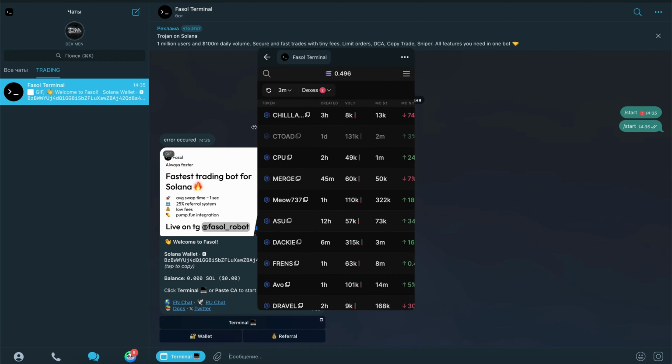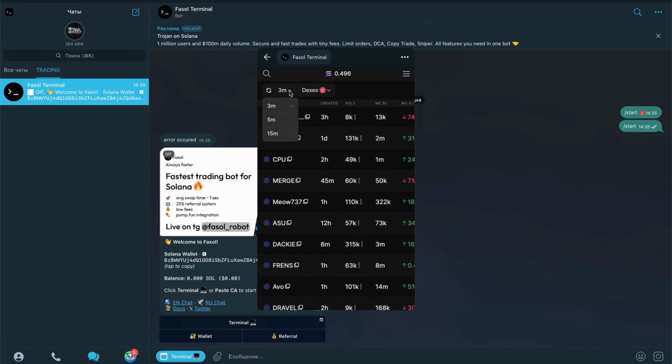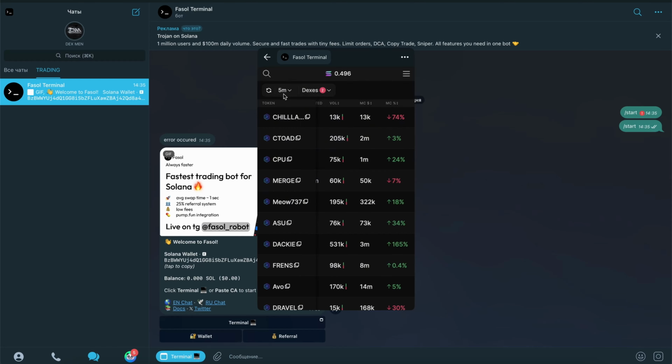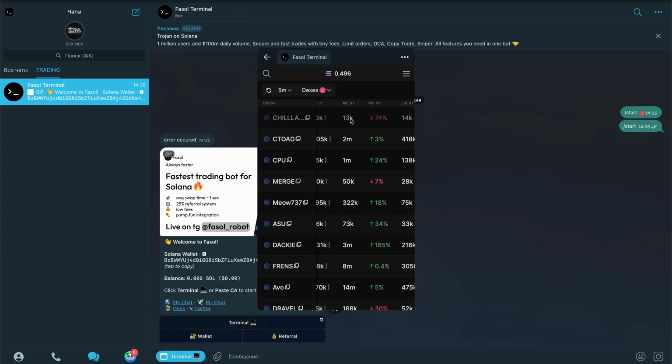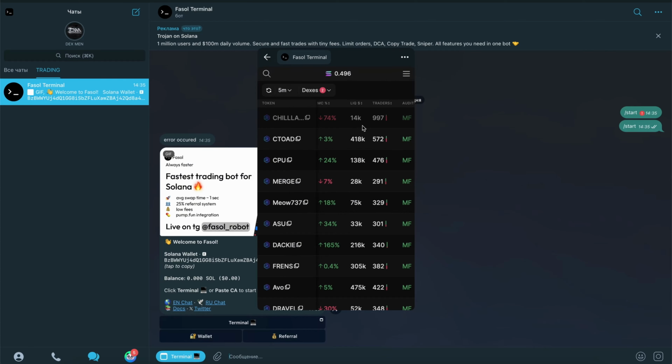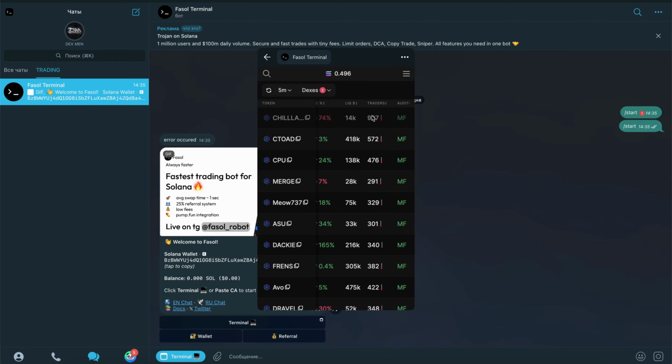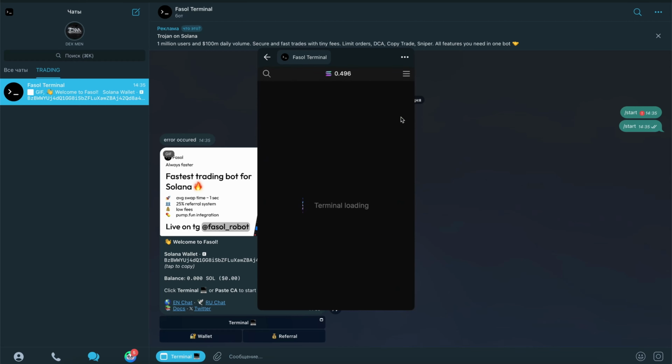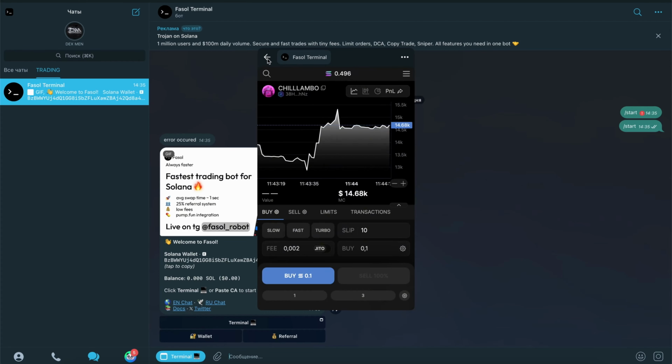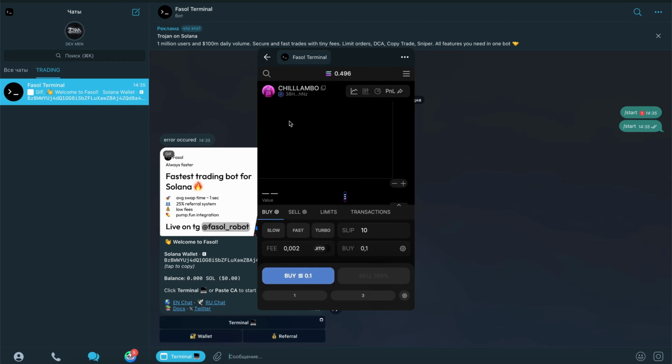You can also set up filters in 3 minutes, 5 minutes, 15 minutes, and you can choose what DEX will be here: either Pump.fun or Raydium. Also here we see the name of the token, the time of its creation, how long ago it was created, the volumes for this period of time, capitalization, percentage of growth or decrease in capitalization, liquidity, number of trades, and audit. Auditing is about security, how secure this token is. If we open it, then in general we can click here and see certain metrics. So let's move on. The tokens section is clear.